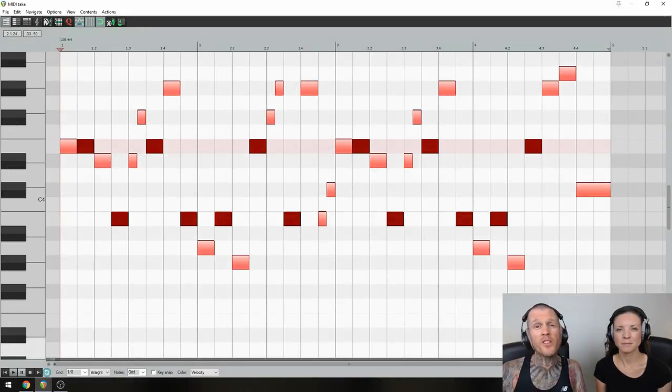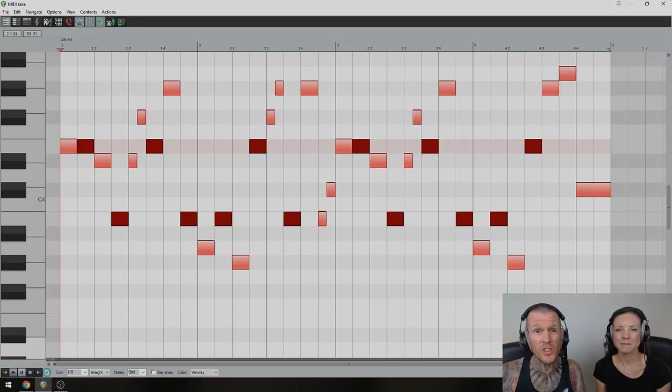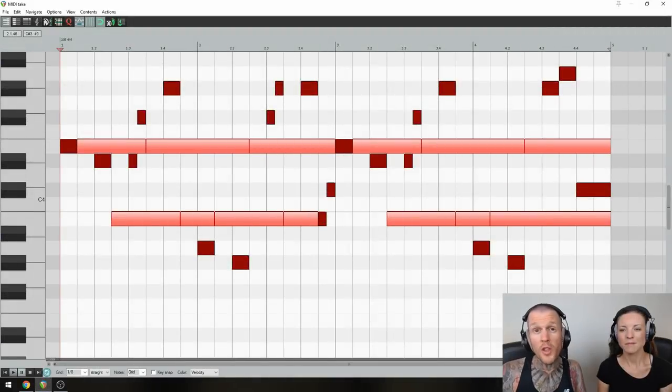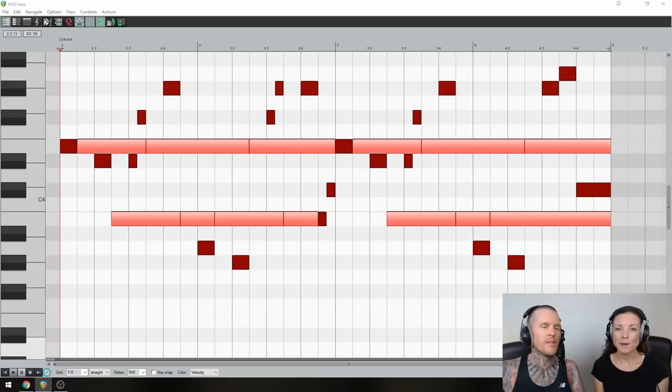And just a few other things to consider when writing a guitar riff like this. Firstly, remember that open strings keep on ringing. So extend the MIDI of each open string note right until it reaches the next open string note on that same pitch. So we're going from this to this. Secondly, throw in a few rhythmic variations to keep your listeners' attention. Like we did by sprinkling the 16th note motif throughout the riff.